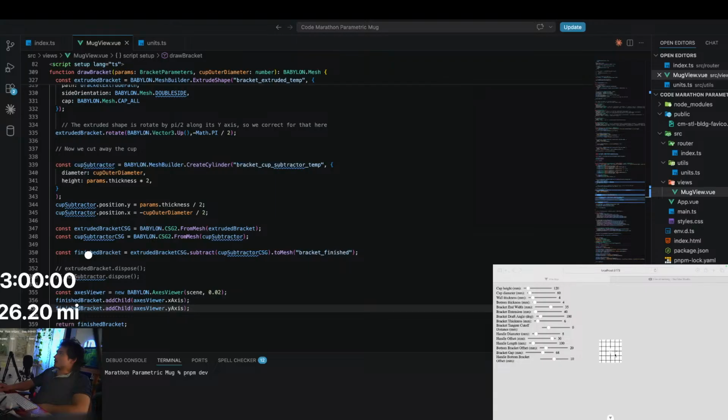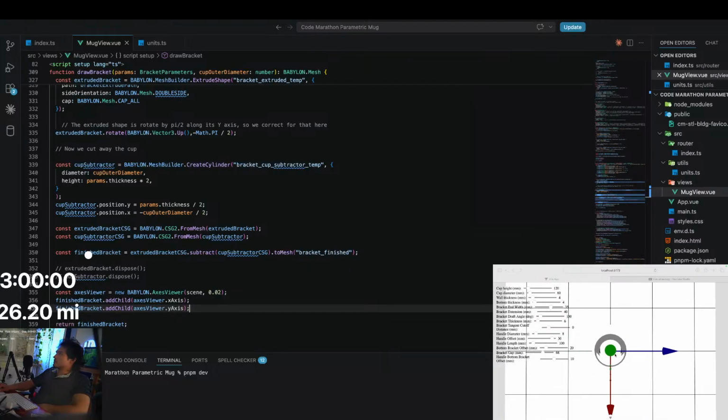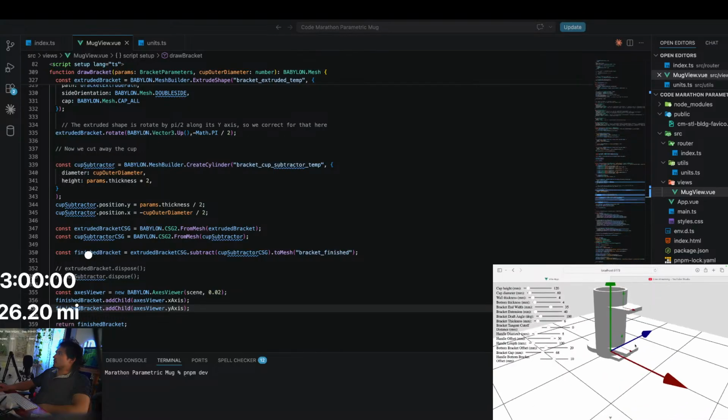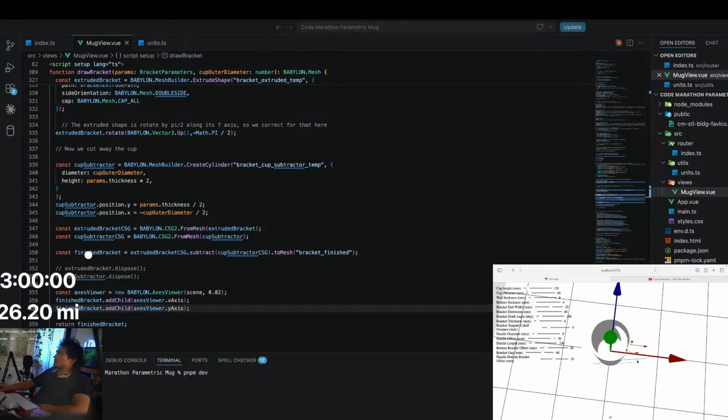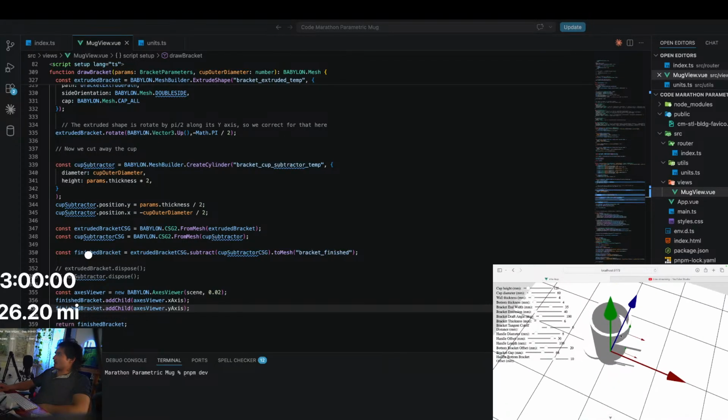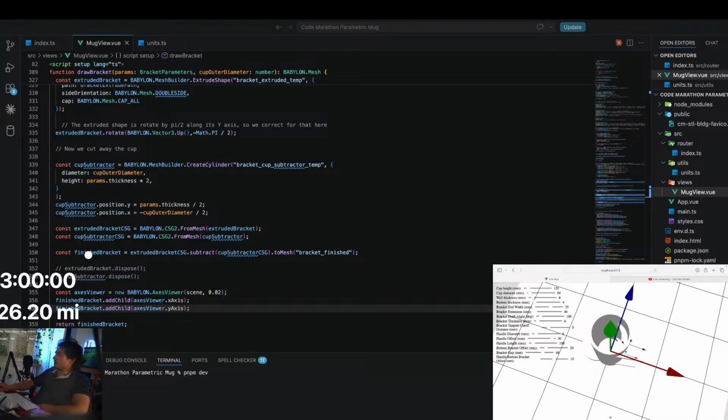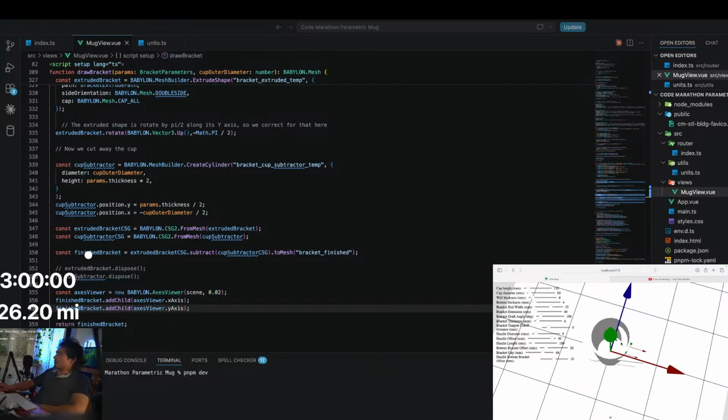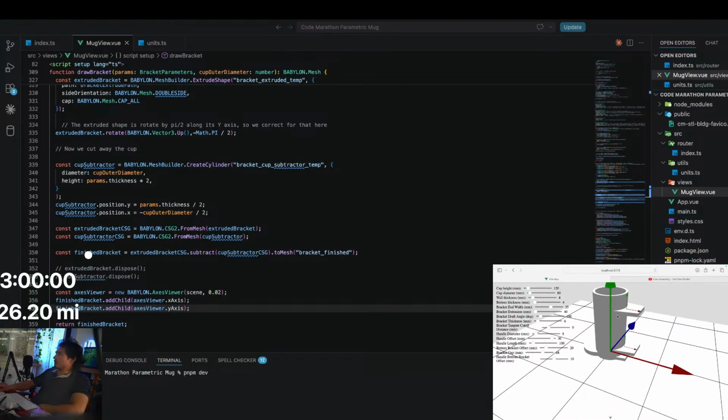Now let's see what happens. Yeah, so as you can see, the bracket origin is now here, instead of being right where we cut it, which is where we wanted it to be and where it originally was.